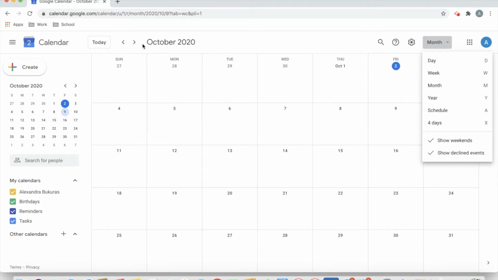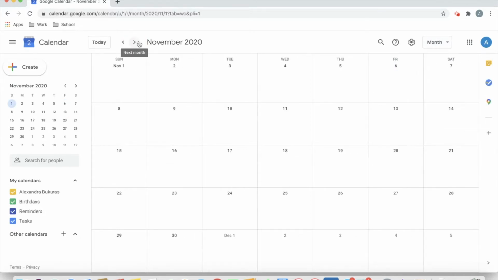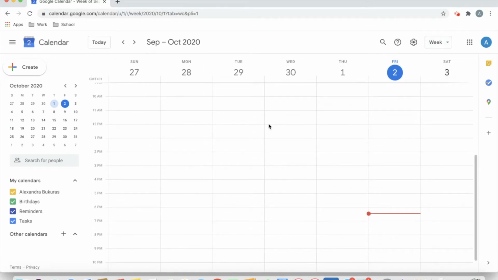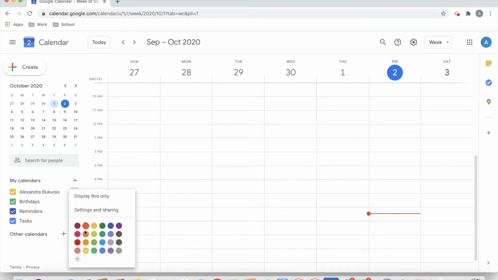And then if we click on these arrows over here, they move to either the next month or the next week. You can go both forwards and backwards. So like I said, for this video, we are going to be using the week view. The next thing that I want to point out is this My Calendars section over here. As you can see, my name is right here because we are viewing my calendar. If we click on these three dots right here, we can change the color of my calendar.